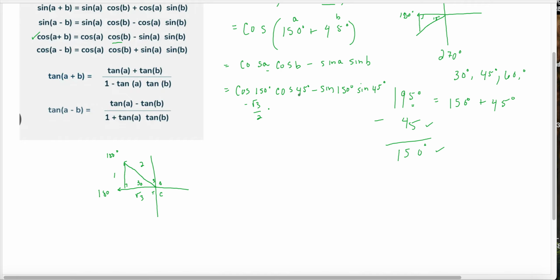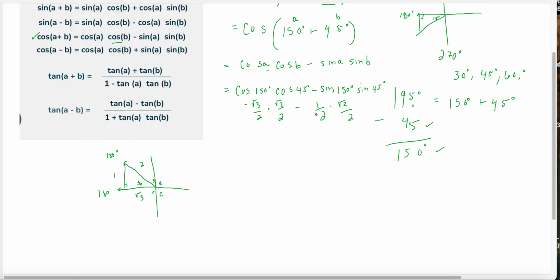To that, I'm going to multiply cosine of 45 degrees. So again, that's our 45, 45, 90 triangle. We could draw that also in quadrant 1, although I'm thinking by now we probably have that memorized. So cosine of 45 is square root of 2 over 2. Sine of 150, so sine is positive in quadrant 2, so that's 1/2. And then sine of 45, again, is square root of 2 over 2. And that comes from that 45, 45, 90.